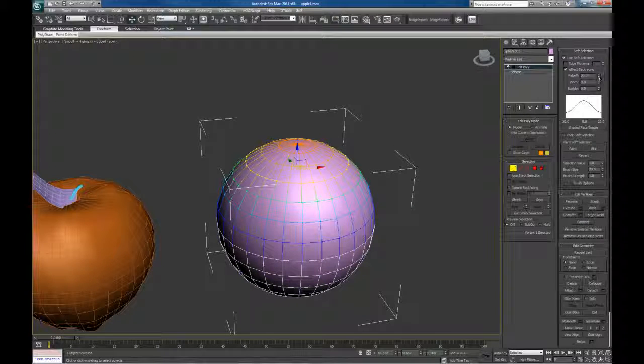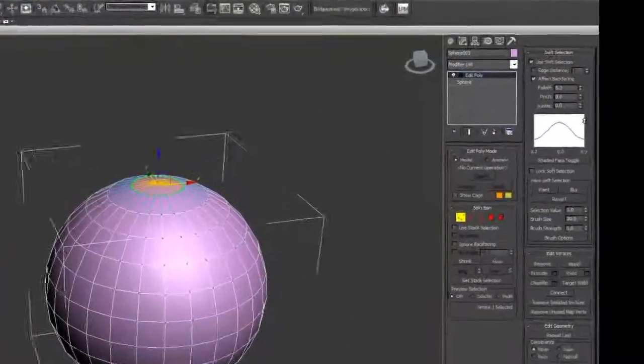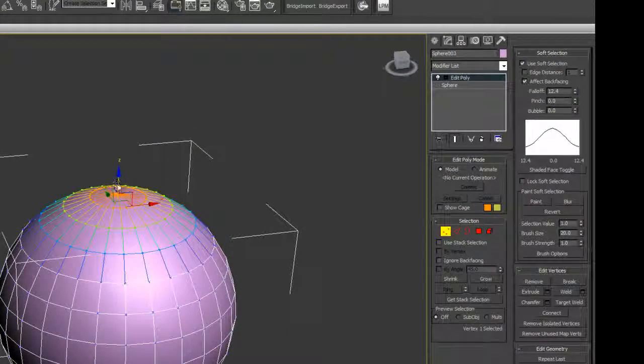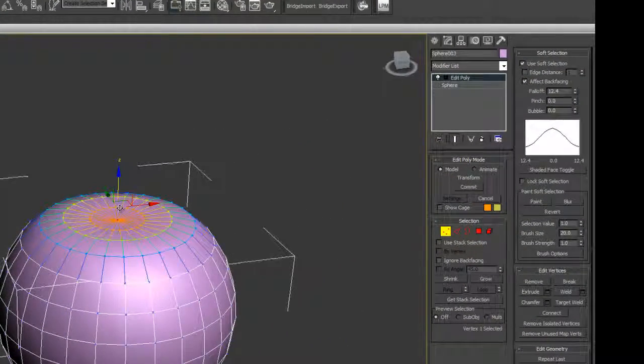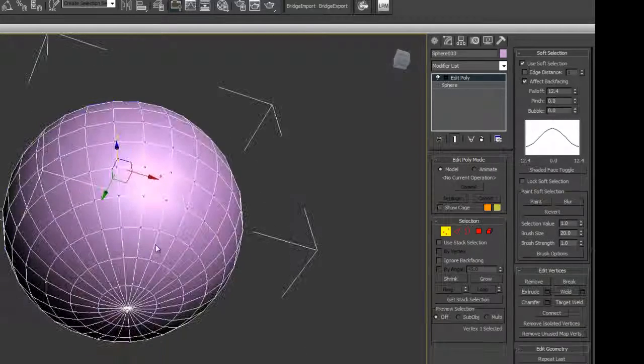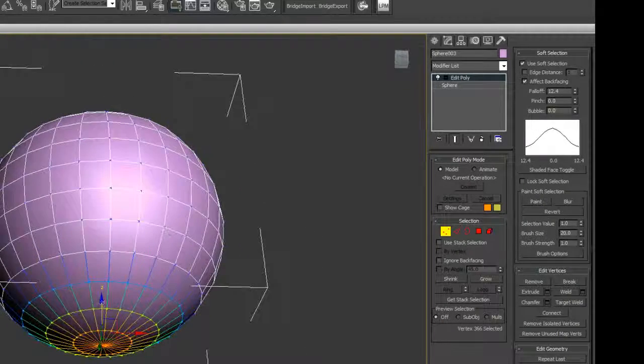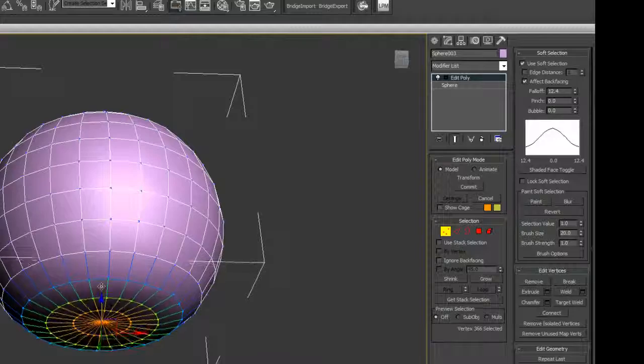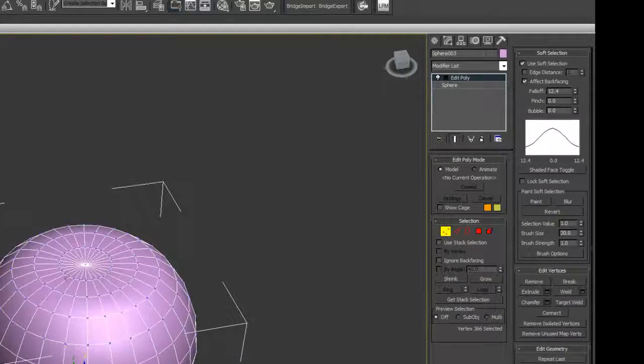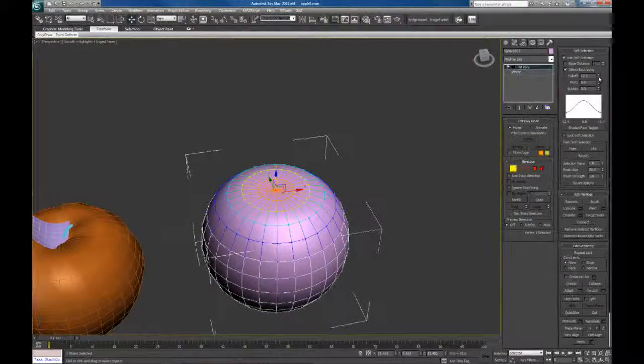As a first step, I'll lower the number for the soft selection and make it not that small, but enough to move this part a little bit down. Then we move to the bottom to make it a little bit planar too.